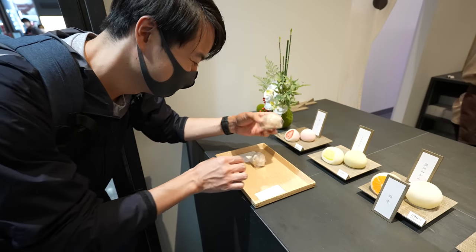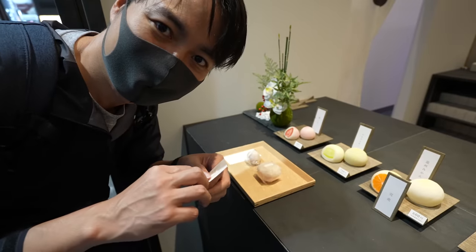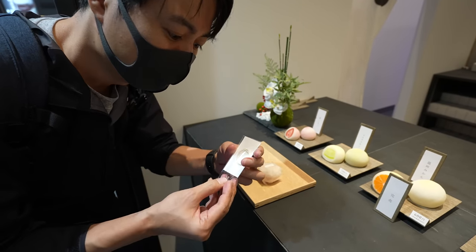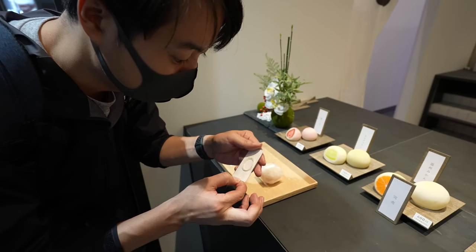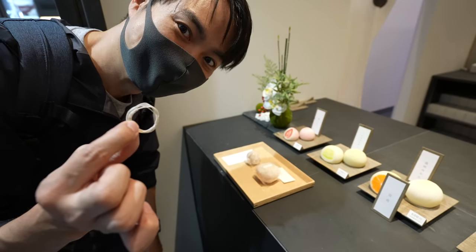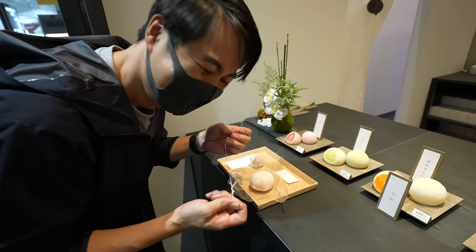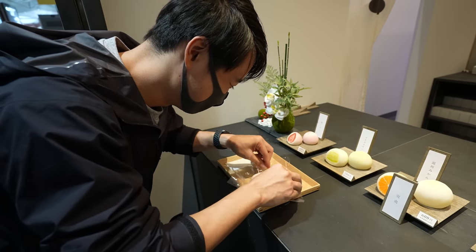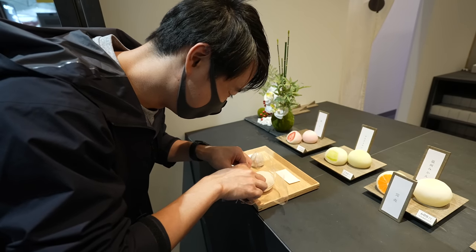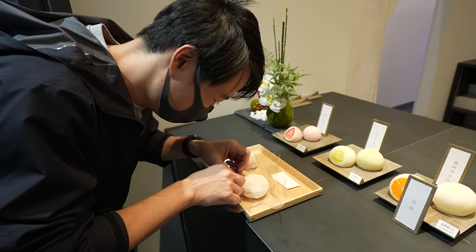All right, here we go. We got the orange and the strawberry. So this is something special over here. We have a lime to cut. It's my first time to cut it, so I'm not sure if I can do it well or not, but let me try. Let's do it. Kind of nervous, but shouldn't be that hard. Ready, 3, 2, 1. Let's do it.